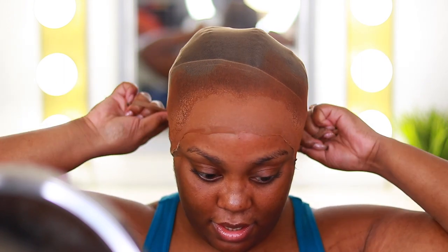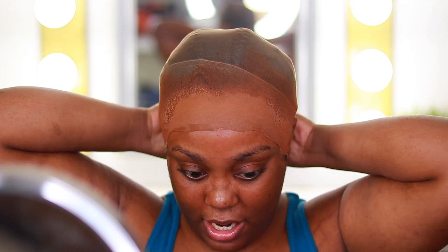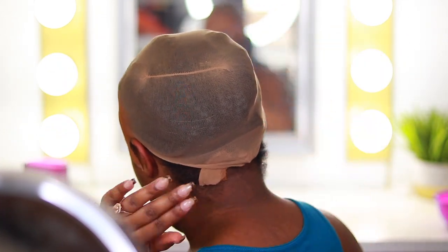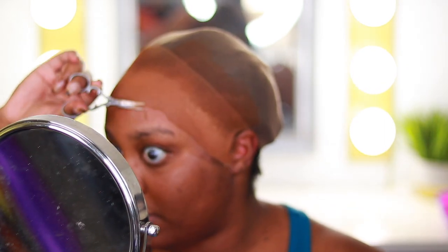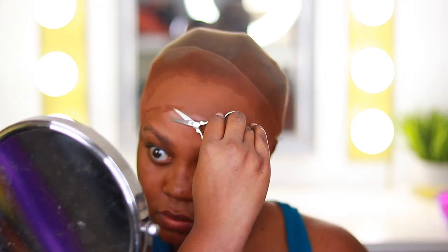So the two straggle pieces in the back, I just like to tie in a knot and then tie in another knot. So I double knot it and then I just tuck it right underneath of the cap. So it looks like that. So that's what I like to do. I'm gonna just get a little closer to the mirror and just really make sure that I got all of the part that's lifting and folding cut off from my wig cap.